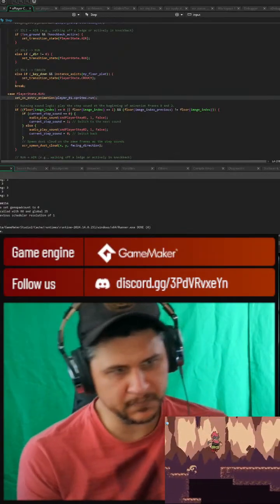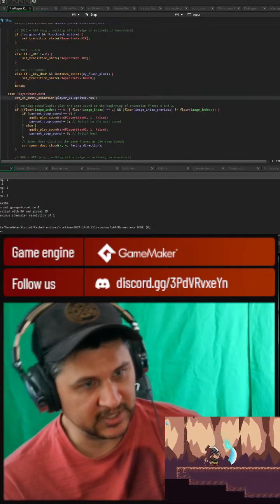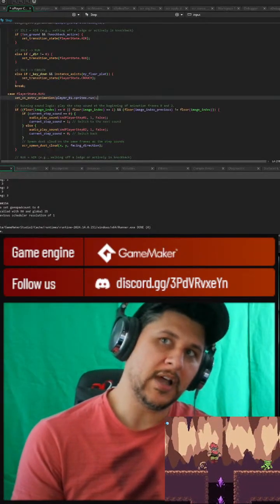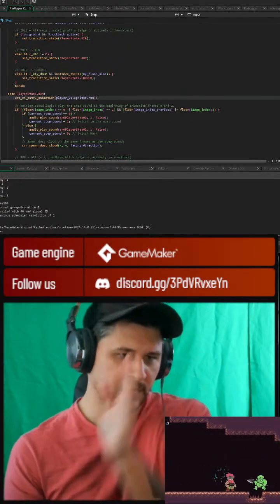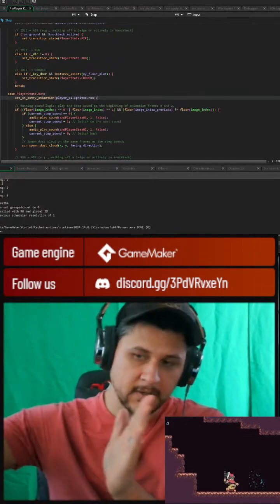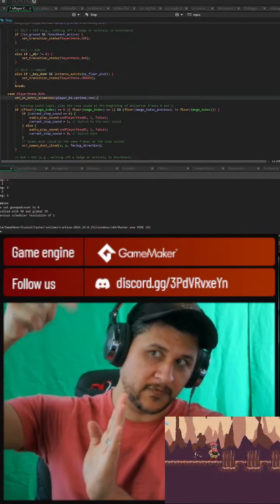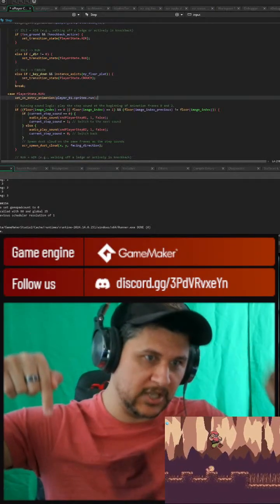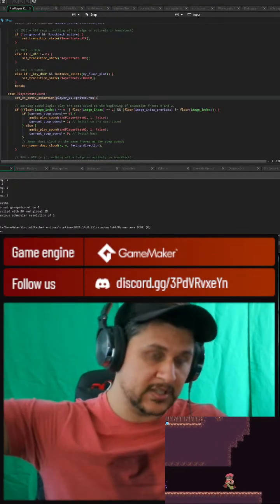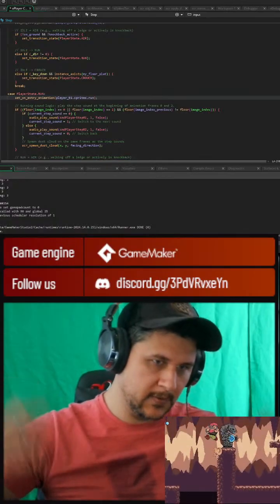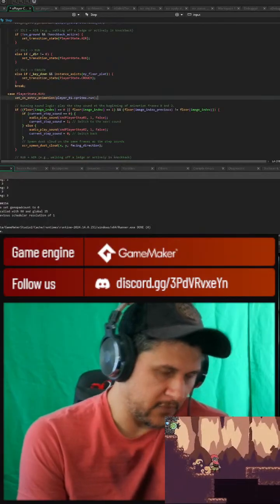So if your idle animation is 10 frames and your run animation is 10 frames, and you're idling and you're on frame 5, so you're idling, frame 0, 1, 2, 3, 4, 5, and then you decide to run, running won't start at frame 0 like you think it would. It runs at frame 5. It remembers where the current image index is, and then it just runs at that frame, which doesn't make any sense to me. Why, if I switch my sprite, I want it to start from frame 0.